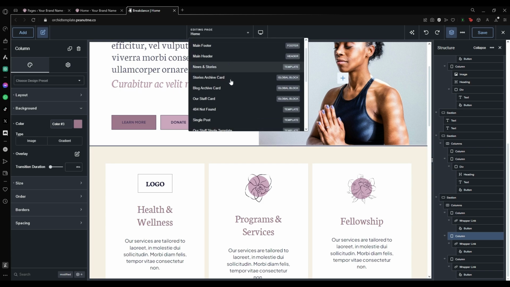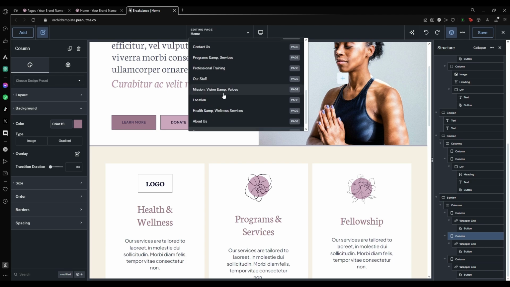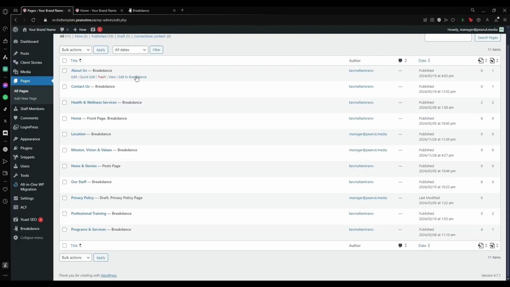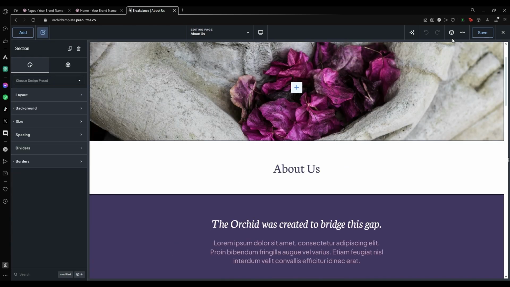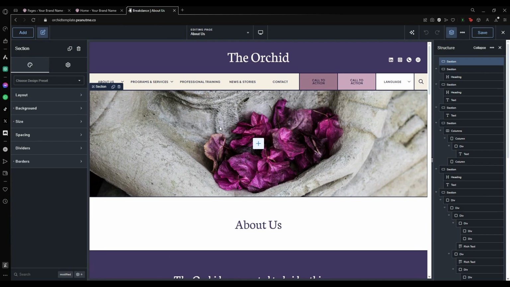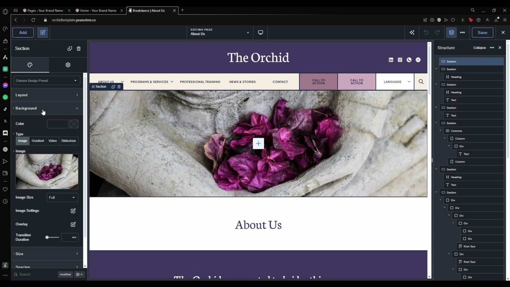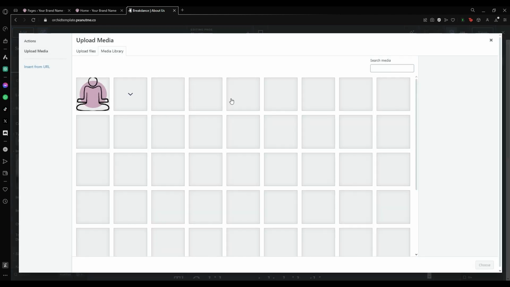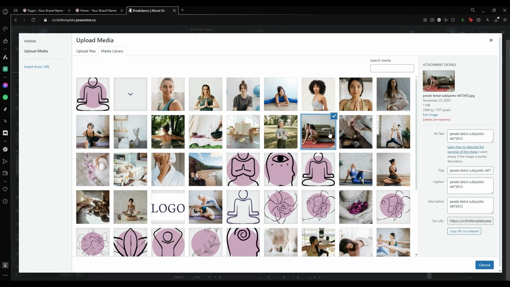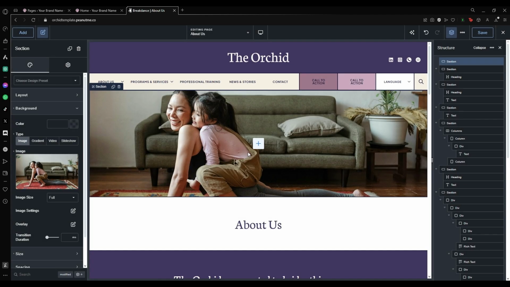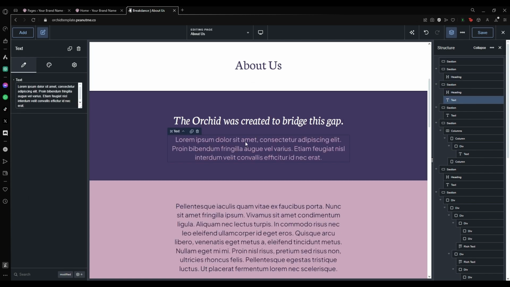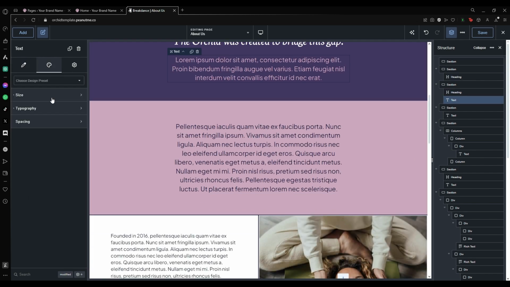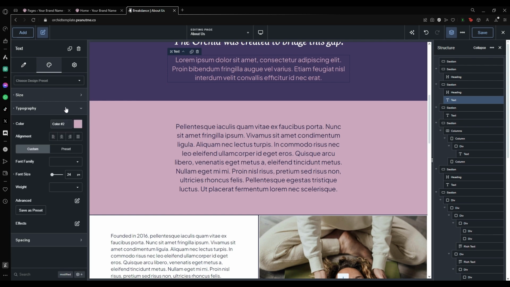I'm gonna now edit the about page, which is a little bit different. We can just select a different page here, or we can just open a new one from the pages page, right? So the same, I'm gonna open the structure panel. We can select the section and then, for example, change the background, and this would obviously change the background image, right? It would change immediately. Everything can be changed easily here. You can modify colors, sizes, and everything of typography.